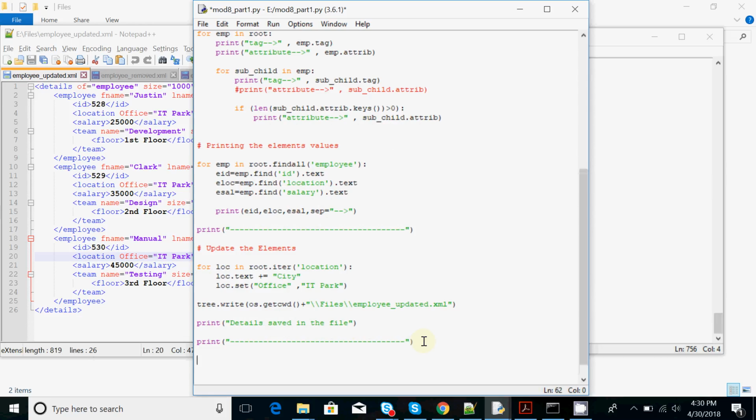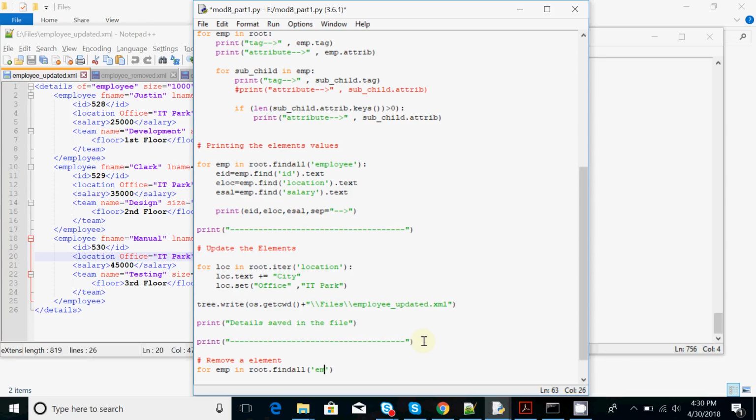Now the next thing we are going to see, guys, is to remove an element. How do I remove an element, guys? I would need to give specific criteria. So I'm going to say for emp in root dot find all. Find all what, guys?